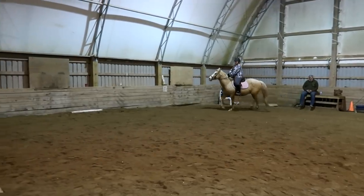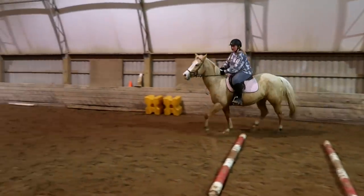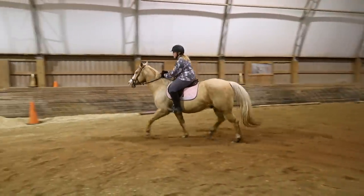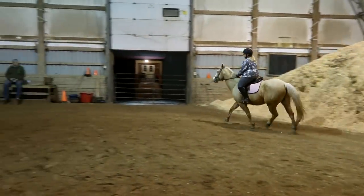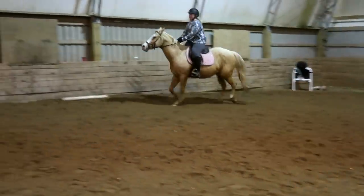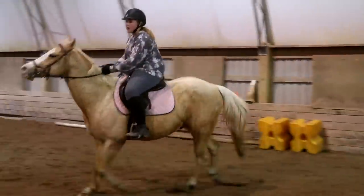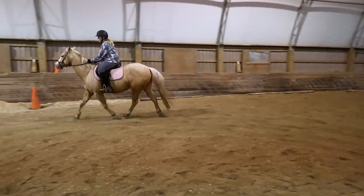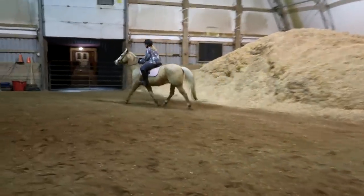Good boy. So why do we have her using short reins? So he's got to take use of contact. If she gets long ones, then she starts getting floppy with her hands. We have them so we can ride them into some form of contact after he's warmed up — into some reins. Then he's going to start to find contact there, and she slowly gets more comfortable, then she can start lengthening them.